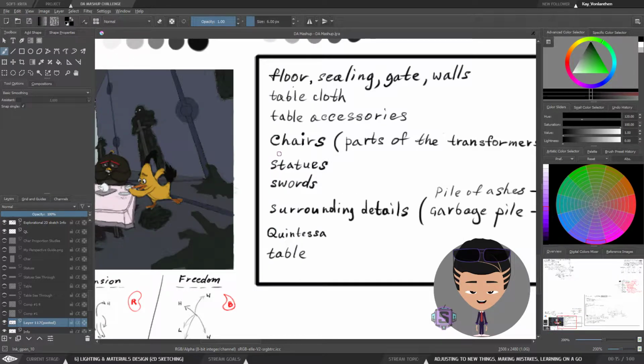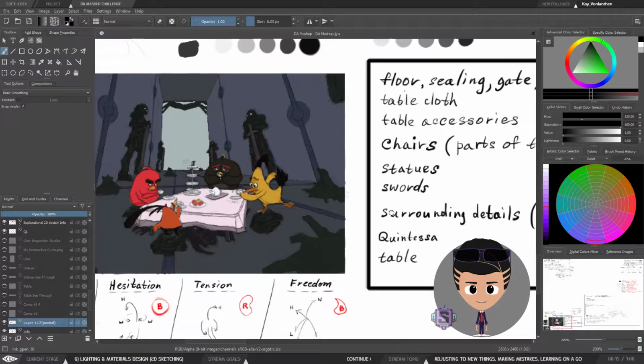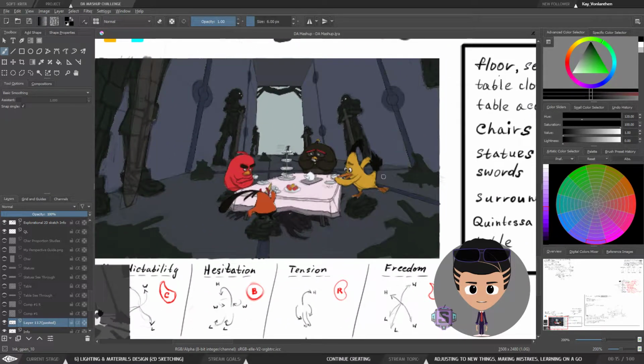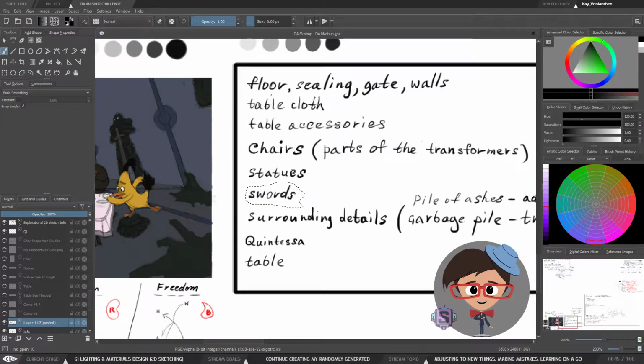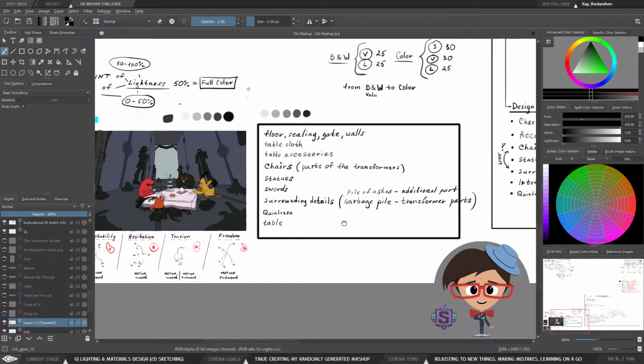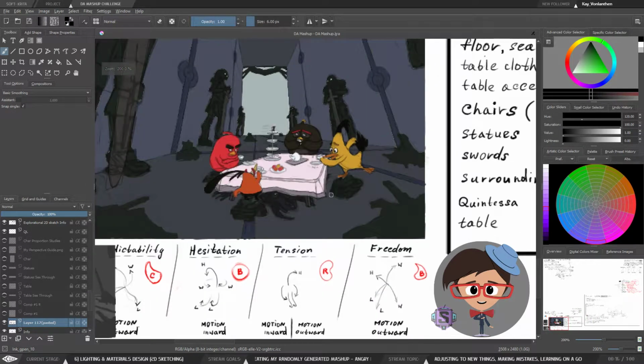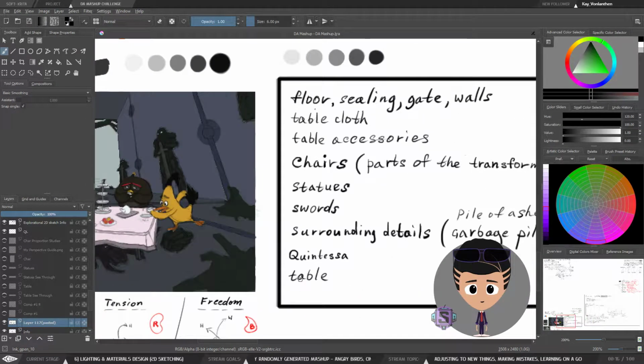So again, before working with materials, of course, you need to establish what all your subjects that could have different materials. At least it helps me to not keep all these things in my head.